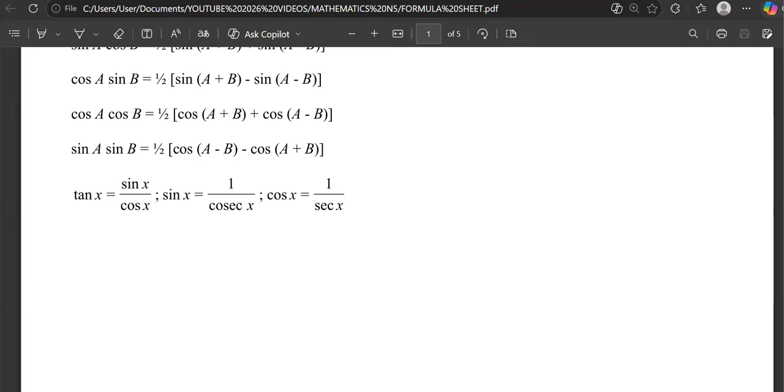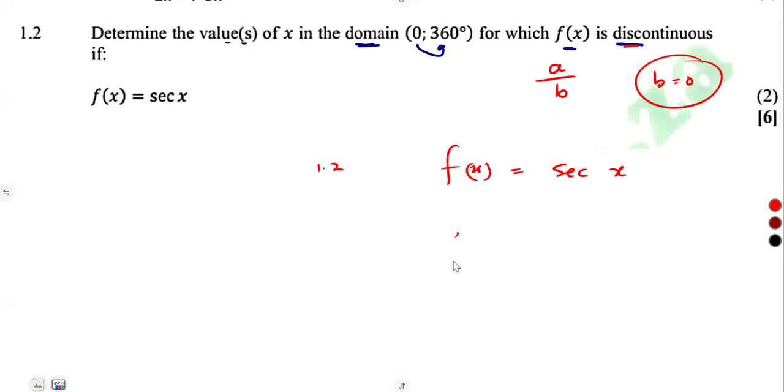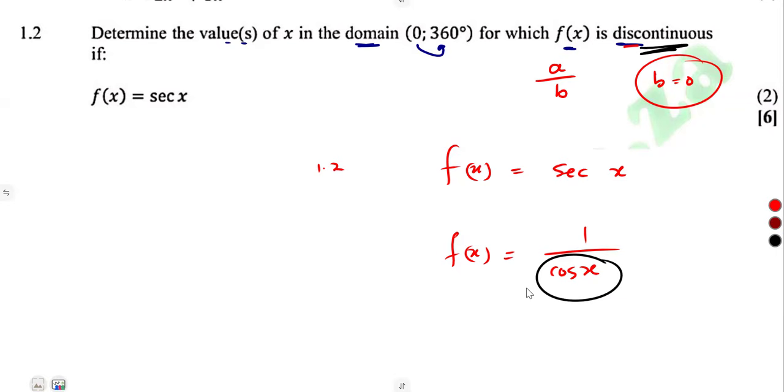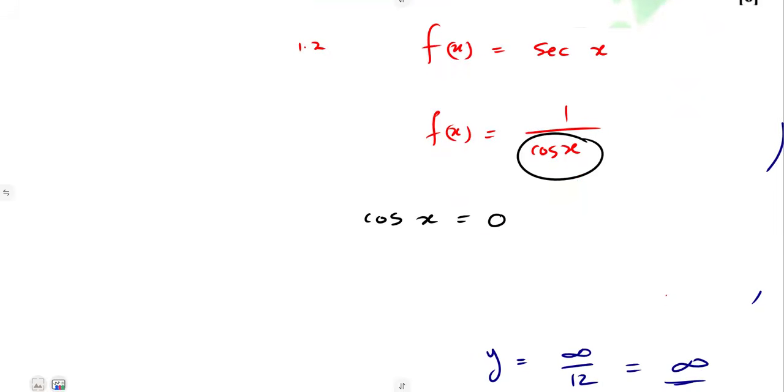But this one you're supposed to understand and know it, meaning to say it is the same as 1 over the cos of x, where we have a fraction. The denominator must be equal to 0 for this f of x to be discontinuous. So you work with the denominator. The cos of x must be equal to 0. So solve for x within the given domain. We are back to our trigonometry and for mathematics. All right? So where is the cos of x?